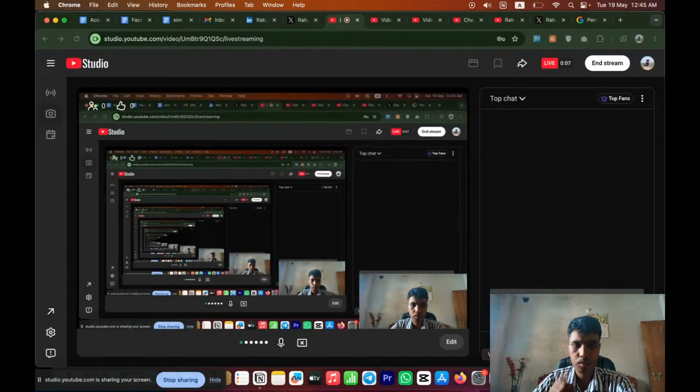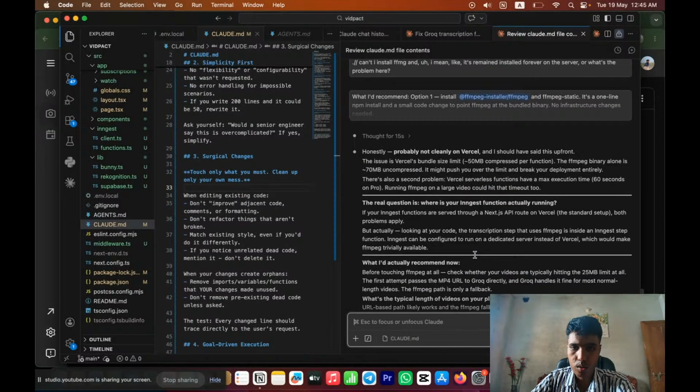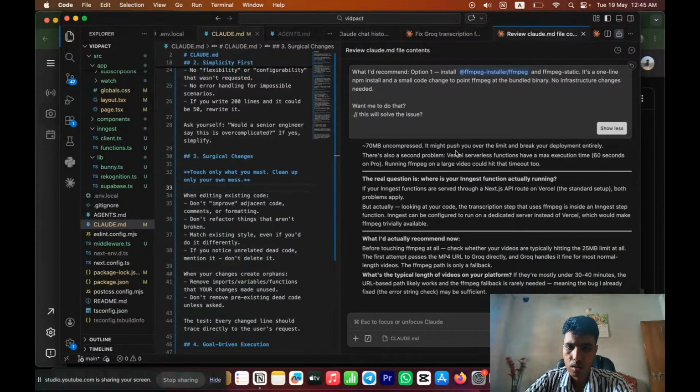Okay, so then we are... the issue versus upfront size, weight, compressed to function. As compressed it might push this the question, so the ingest function actually running. Ingest first out through excessive bit route which apply per actual loop to put the transcription. And just checking whether videos are typically hitting, not really penalty, most normal length.